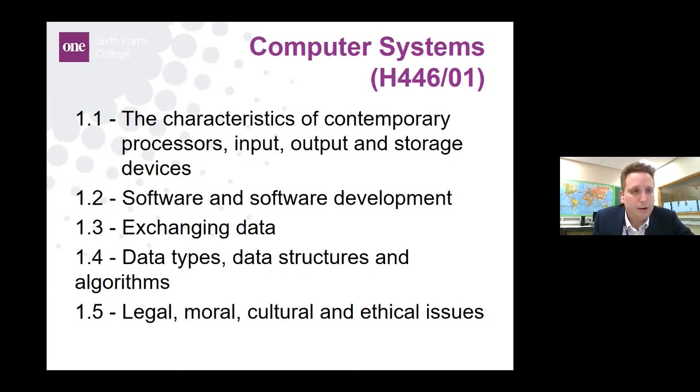So these are the main topic areas of Component 1. You can see Paper 1 covers things like CPU architecture, binary maths, and those kinds of things. You would have perhaps looked at some similar things at GCSE. Certainly you would have looked at binary and hexadecimal at GCSE, but we end up taking things a bit further. If you have done GCSE computer science, that's great. It will give you a real foundation for the A-level, in terms of how we build on things and then take you up to the next step.